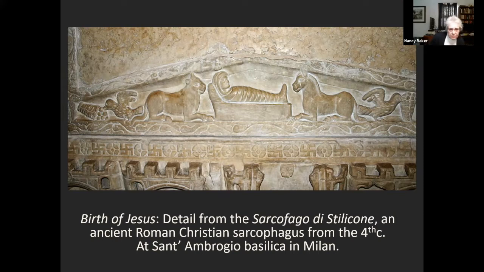This is a sarcophagus in a basilica in Milan. What you can see about it is that it's really simple. You have the swaddled baby Jesus in a trough-like thing, and usually it was either a trough of this kind or a wicker basket with an ox and an ass, and they're pretty consistent throughout nativities because they have a symbolic representation. The ox represents the Jewish people, weighed down by their own law, and the ass represents all the Gentiles, who are the other people joining Christianity.